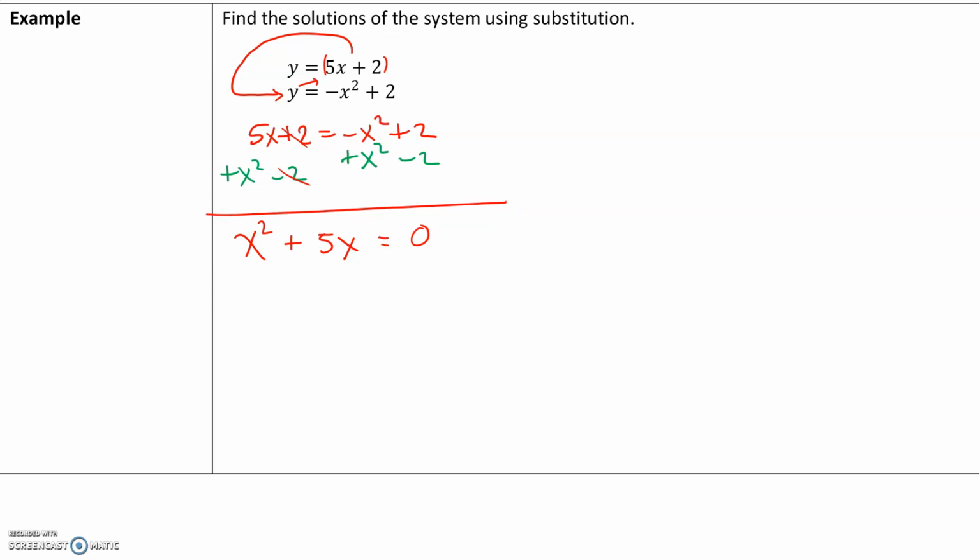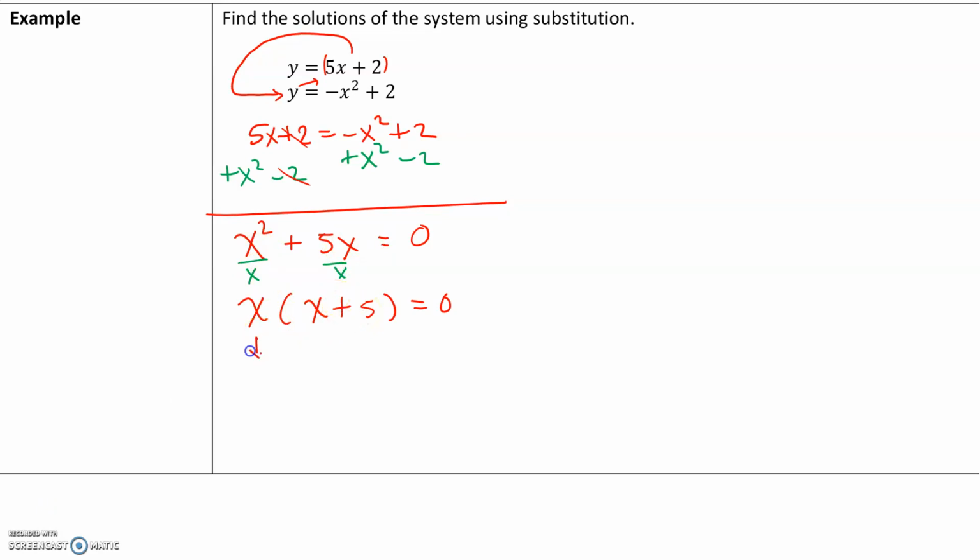Then I have to factor out a variable. When I factor, they both have a common factor of x. So if I factor that out, I'm going to get x times x plus 5 equals 0. Remember that when I factor, my GCF, my greatest common factor, I'm dividing each of these terms by x. And that GCF goes on the outside, it doesn't just disappear. x squared over x is x, 5x over x is 5, so we get x times x plus 5 equal to 0.